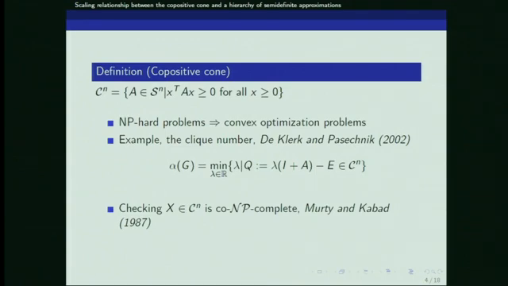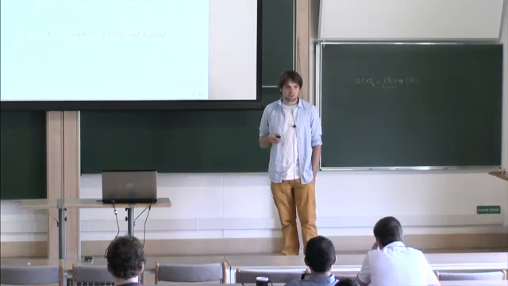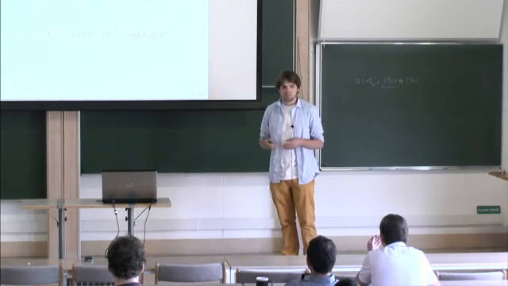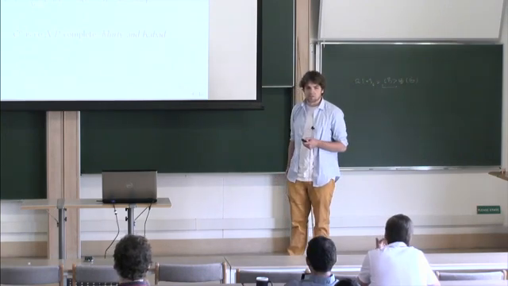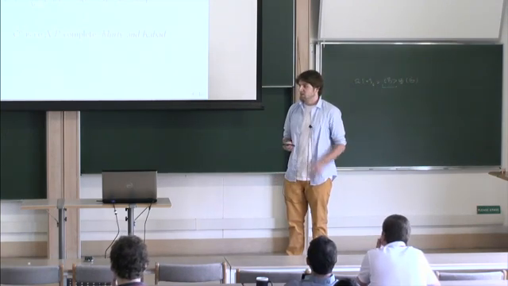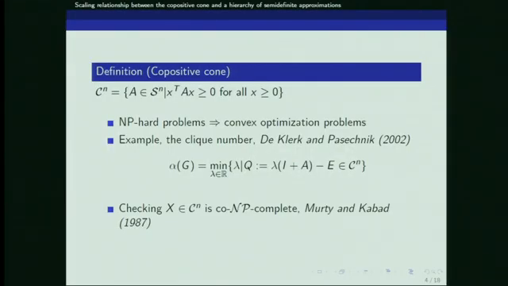In fact, I guess it should be possible to show in general that if for a certain set or cone, checking whether a point is in it lies in a certain complexity class, you would expect that that is also true for the dual. I'm guessing this should be possible to prove in general. Maybe there are even some results in that direction, but I don't know that much about complexity, so maybe there's someone else who knows something about that.